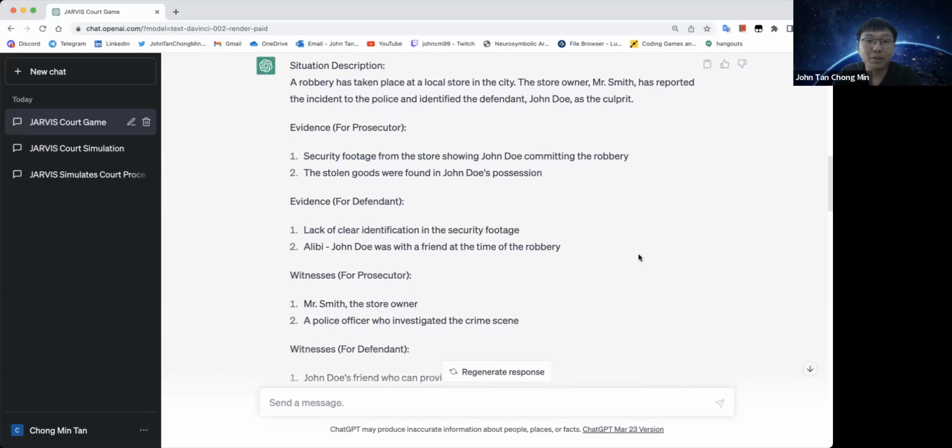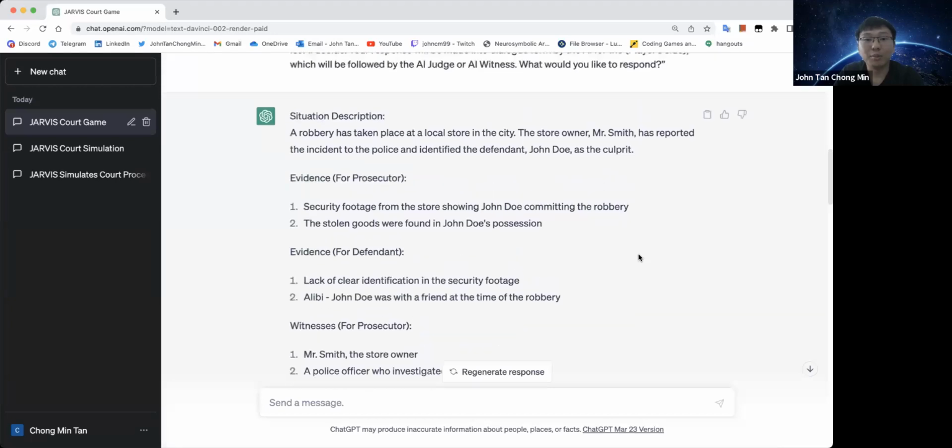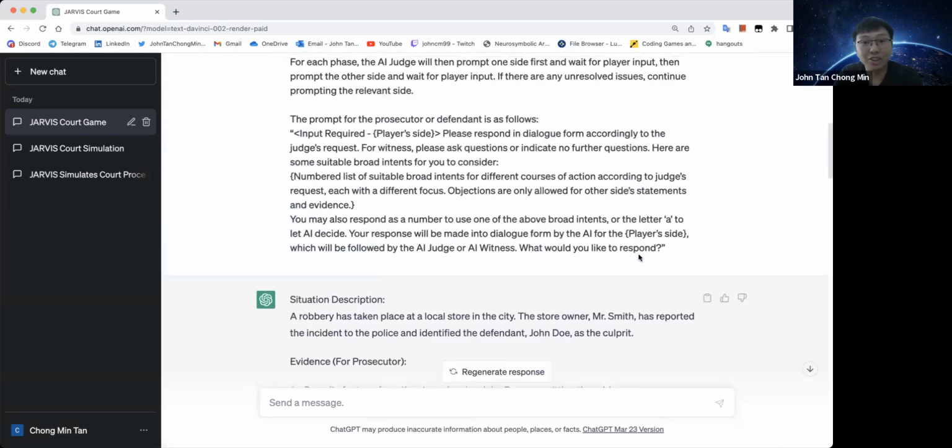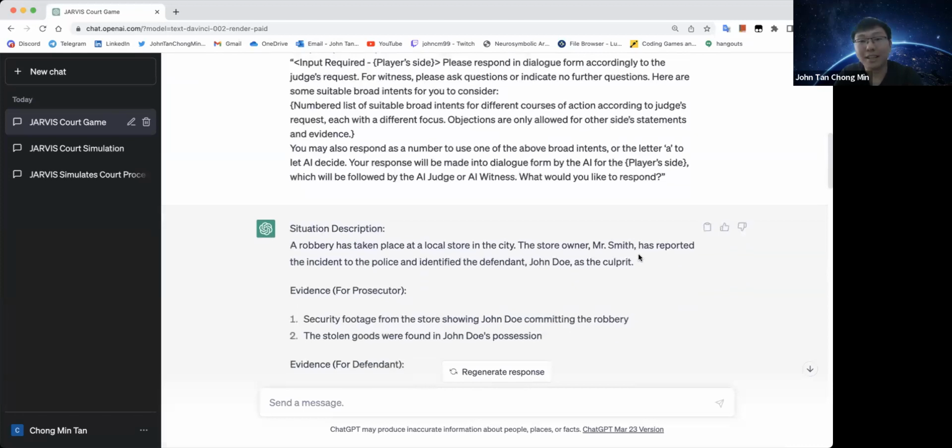And it's simulating it quite realistically as well. You can ask the AI questions about why it does certain things. You can take the role of someone and prompt the witness, and the witness has his or her own personality. Of course, some improvements would be to put some personality into the judge, or the prosecutor or defendant if it's the AI one. Some will argue more with you, some will be more passive. For witnesses, you can put irritated, happy, upset, and they will respond in that kind of character.